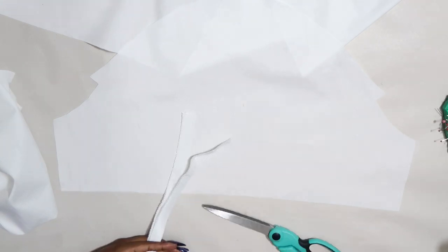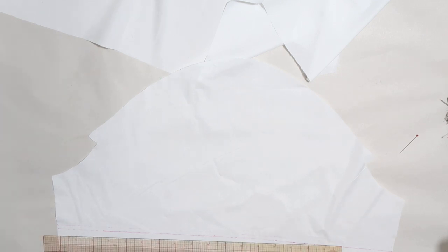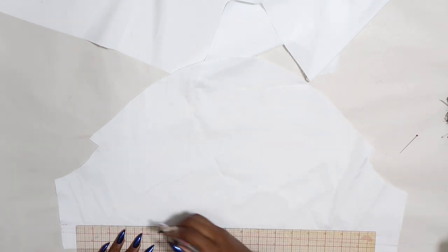Get your sleeve and measure the circumference of your bicep using elastic and cut 2 pieces out. On the right side of each sleeve, I drew a line 1 inch up from the bottom using the heat removable pin. Then I drew a line 1/4 up from that and again another 1/4 up from that. So I have 3 lines now at the bottom of my sleeve.